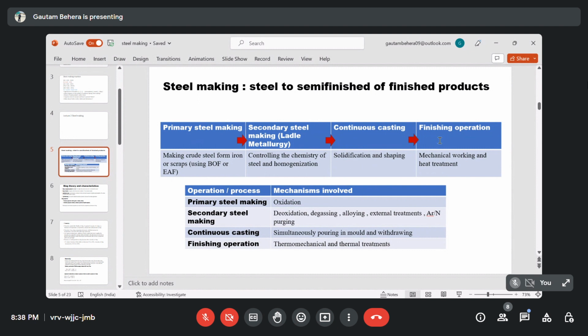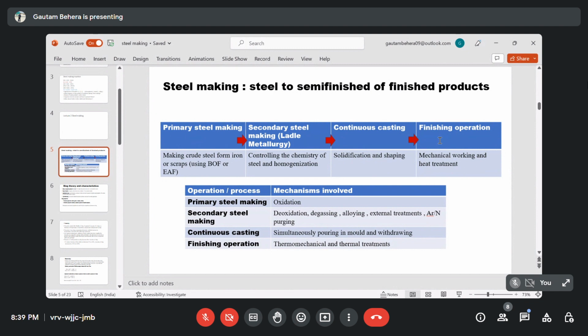And the last one is finishing operation. Finishing operation means once you generate billet, bloom, slabs, they have a significant amount of thickness. So we need to reduce the thickness to very small to get any particular shape. Like we can get coils, we can get bars, rails, angles, channels, any desired shape we want, which the customer will finally take, right.